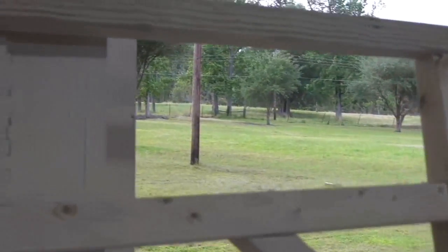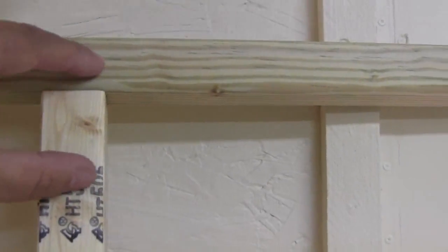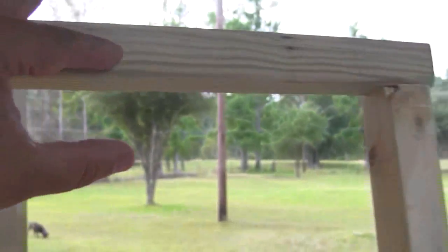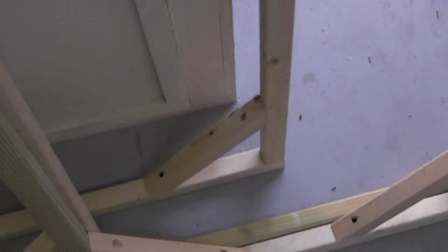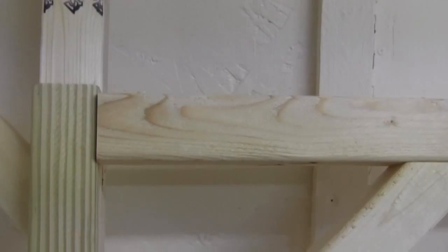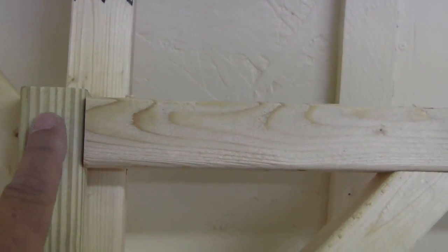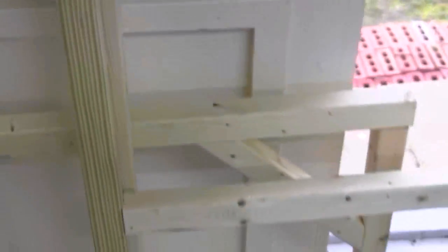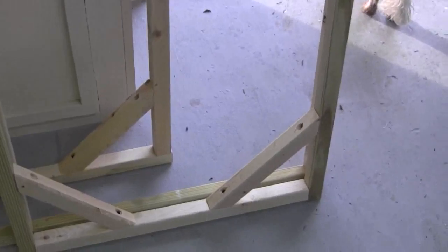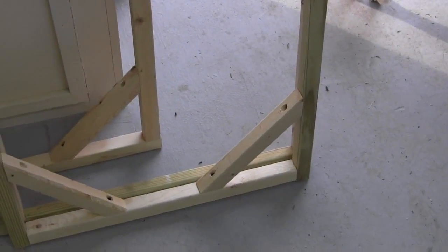So I know what I'm gonna do. I'm gonna put a 3 inch wide piece of plywood from here to here, and same thing on the bottom to fill that gap, because I do not want to make this all over again. And you see the difference between this and this. This is treated. I had to go buy some more wood because the other wood was so crappy that I just couldn't use a good portion of it anyway.